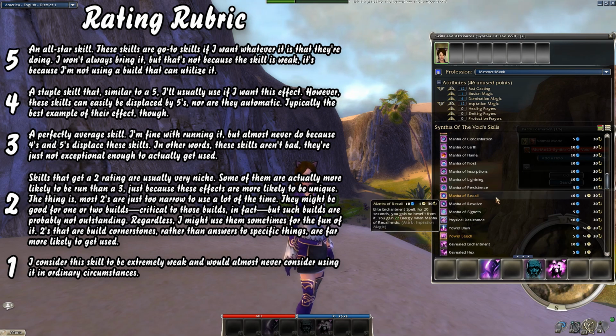Mantra of Recall. This is an elite enchantment spell, as opposed to a stance like the other mantras. So it's 10 energy, 1 second cast time, 30-second recharge, elite enchantment spell. For 20 seconds, you gain no benefit from Mantra of Recall. You gain 22 energy when it ends, which is why it's probably not a stance. It's a little bit too easy to just remove a stance and gain the energy right away. So this is a questionable form of energy management. It's net 12 energy, but you have to wait 20 seconds.